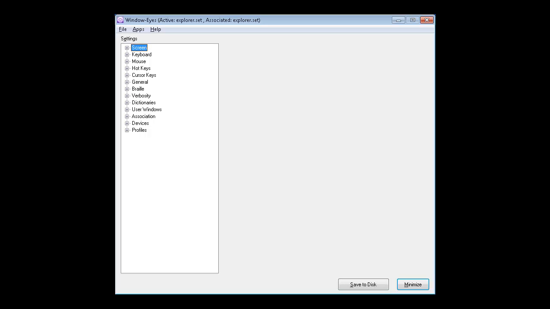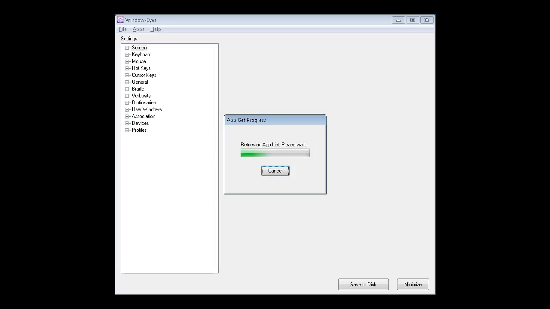The next new and definitely notable app is called AppGet. AppGet helps you get those innovative, handy, and helpful apps from App Central. We could go into the Apps menu and access AppGet, but the easier way is to simply use the hotkey, which is Windows key and the letter G as in George by default. So let's press Windows key G. Cancel button. Dialog AppGet progress retrieving app list. Please wait. Default cancel button. Hurry up. You hear how I customize my progress bar there.